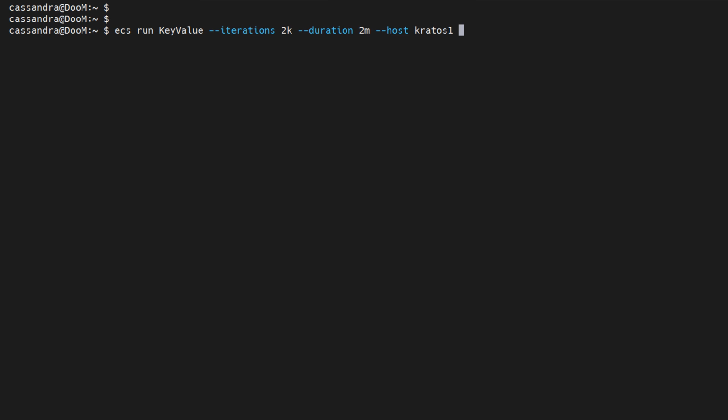If you remember, we cannot use both iterations and duration in the same workload. So let's run this command and see what kind of error will come out. Here I'm asking to run 2000 iterations for a duration of 2 minutes. And we know that this is not possible.